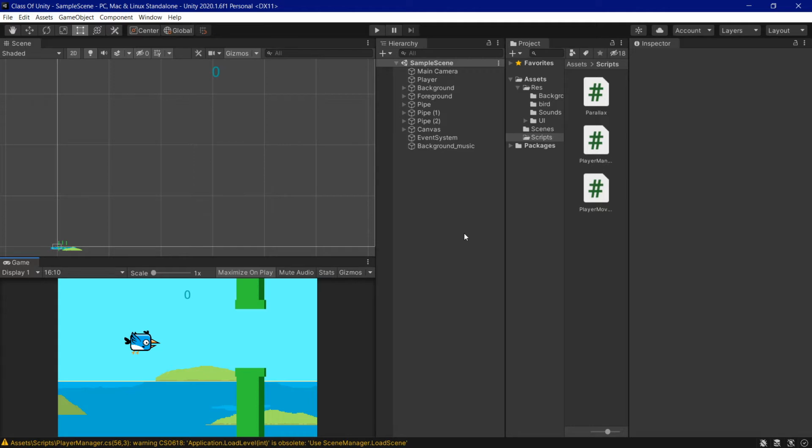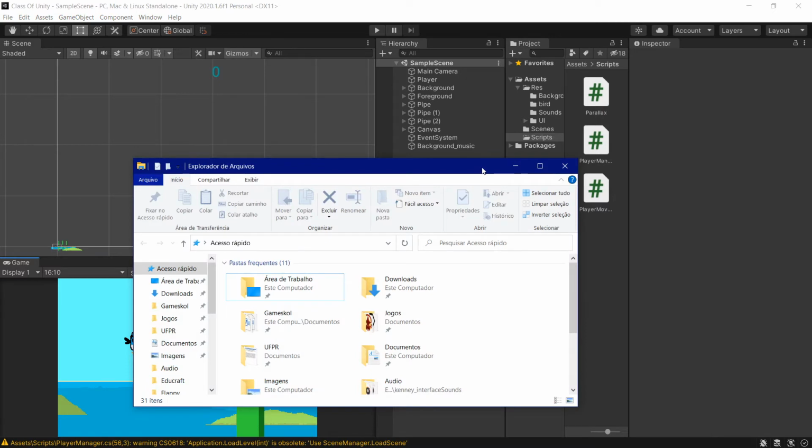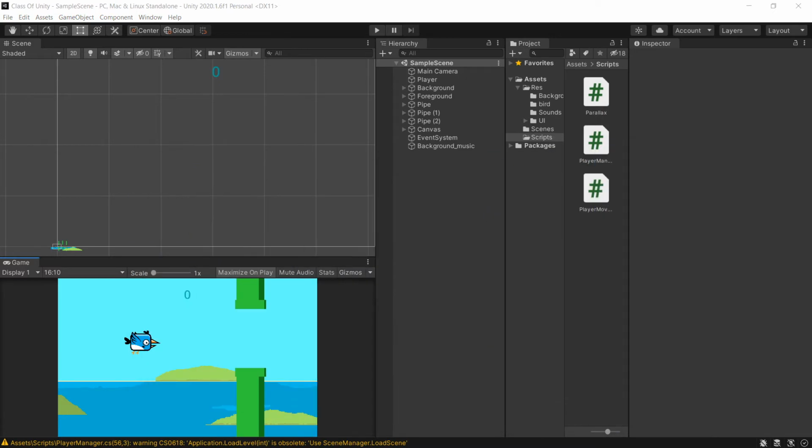It's not going to take a lot of time. It's actually very, very easy to build a game. It's very straightforward. You're going to need some kind of development kit to build the game to a certain platform, but for the standalone version, you don't need anything. By default, Unity can export to Windows, Mac and Linux.